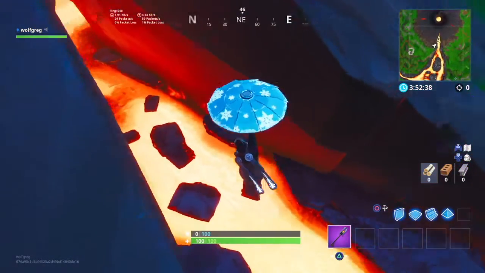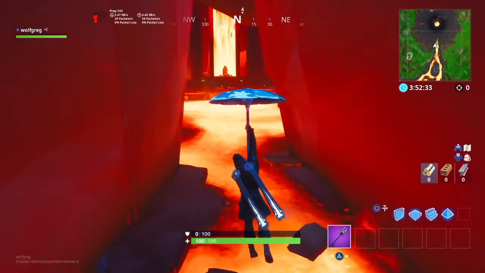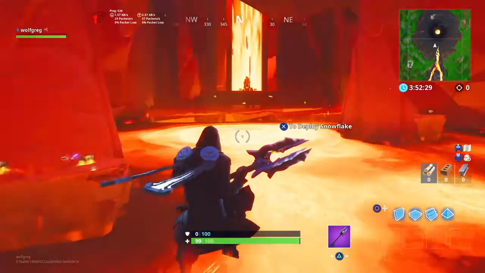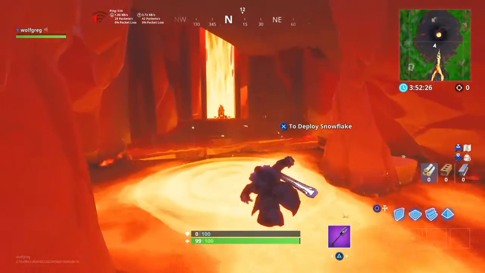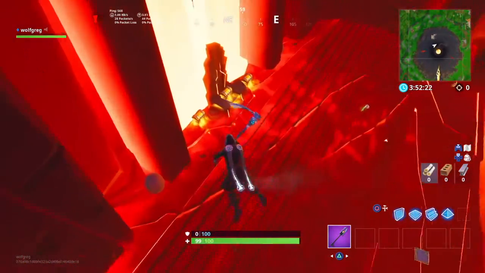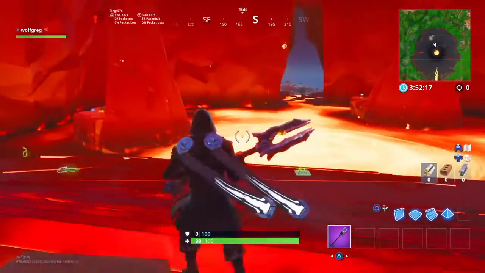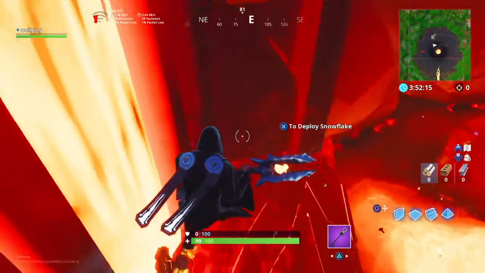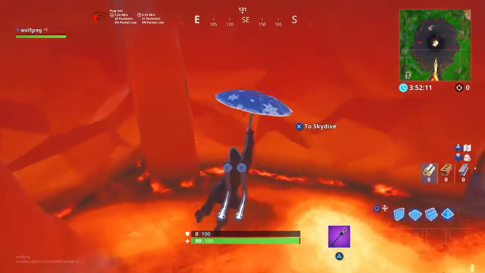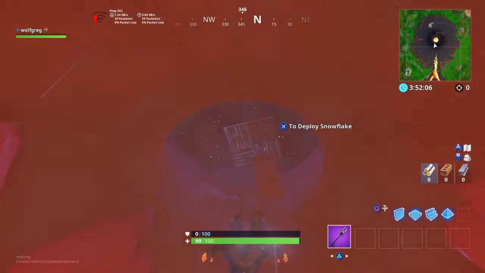Let me try over here. Okay, so it does one damage and it makes me bounce. Oh guys, here we go. This is the Fire King's throne. Kind of like Polar Peak, but this is for the Fire King. Pretty cool stuff. Alright, let me get out of here. Going to the next location.